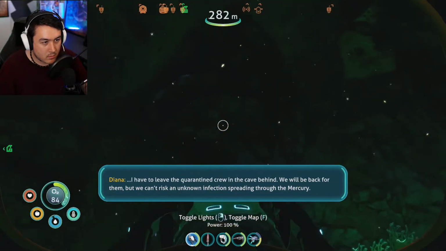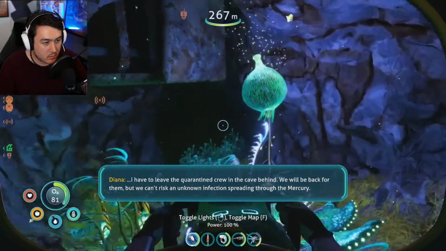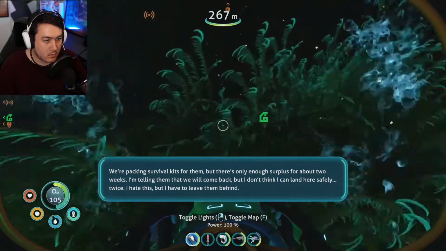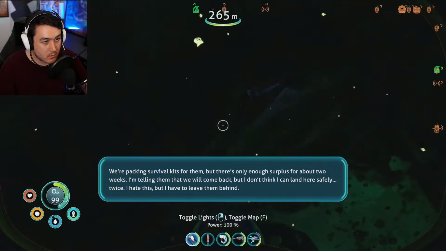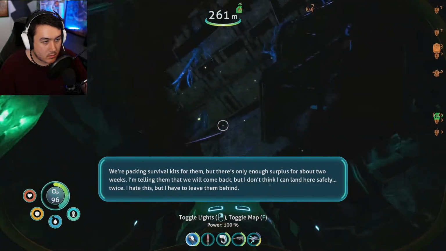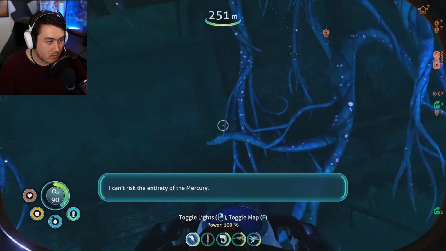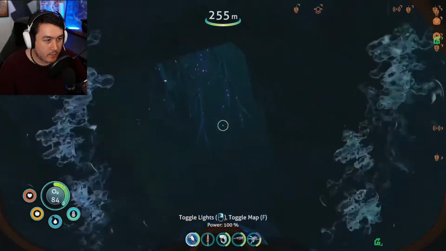But we can't risk an unknown infection spreading through the Mercury. We're packing survival kits for them, but there's only enough surplus for about 2 weeks. I'm telling them that we will come back. But I don't think I can land here safely twice. I hate this. But I have to leave them behind. I can't risk the entirety of the Mercury. Damn.